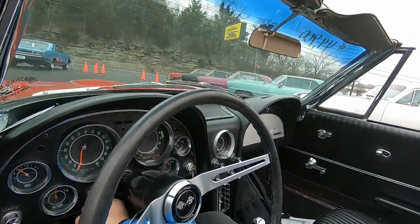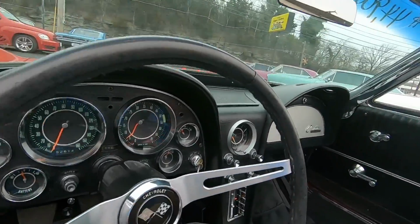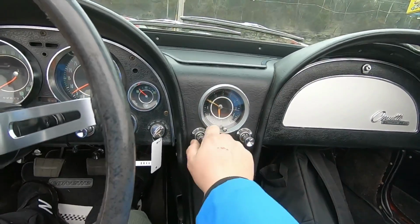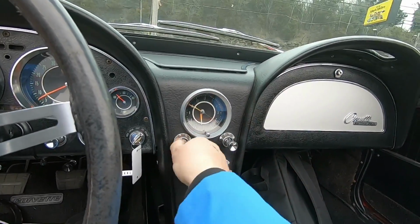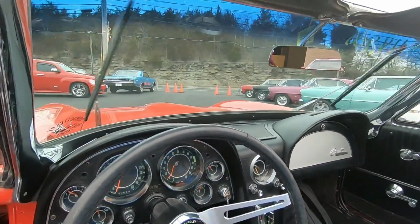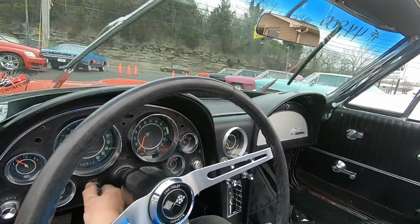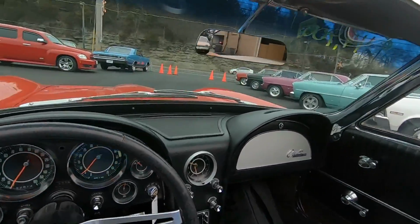Go ahead and try the wipers, see if they work. I guess the wipers are working on this one. We'll leave it on a second, make sure it's not gonna... Whoa, loud radio. That was real loud. The fan on this one is working. Hear it blowing. Let's leave that on. Maybe we can get some heat out of it. Oh, look, there goes the wipers. I told you, leave it on a second. All right. Now we just gotta get it cut off. There it goes. All right, we're all good there.